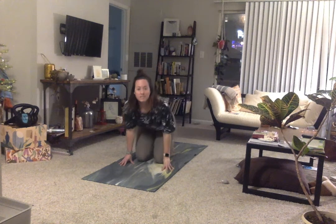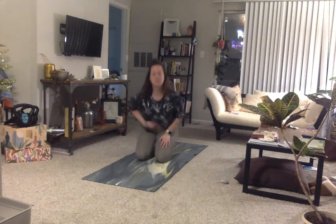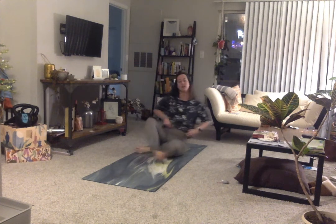All right, so first of all, let's just start by warming up the shoulders a little bit. So you can come to a comfy seated position and just sit up nice and tall, and then pick up your shoulders by your ears, roll them down your back. We're just gonna do that a couple of times. Moving forward first, and then switch your direction, go the other way.